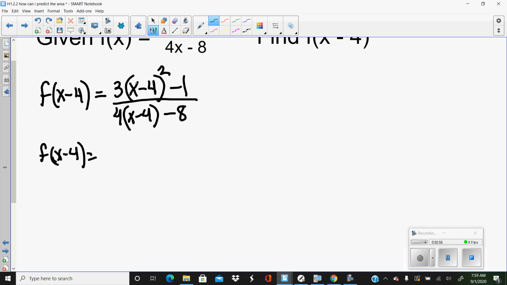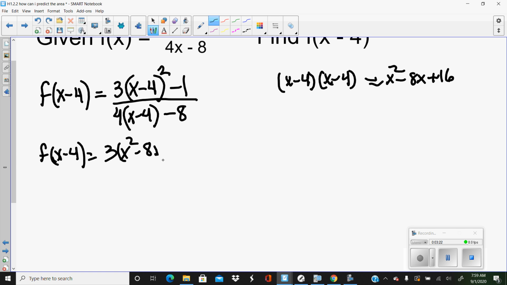equals, and we do need to simplify this, and that is not x squared minus 16. We do need to recognize that that is x minus 4 times x minus 4. All right, and we have to use that FOIL method. So we end up with x squared minus 8x plus 16 when you FOIL that out. So let's substitute that and rewrite it. 3 times x squared minus 8x plus 16. And that minus 1, she's still tagging along here. We'll deal with her later. Okay, times, I'm going to distribute the 4 to my x and my negative 4. So I get 4x minus 16 minus 8.